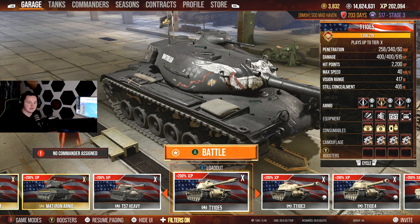The 59 Patton sucks, and I don't see people playing it competitively or even really caring that they got it. The Paladin Carnivon Action X, or the Carnivon Action X, which is the one that they're giving away, it's going to be cool to get a duplicated version of the tank, that way you have two of them now to play back-to-back. But you see, 230 alpha kind of doesn't really stop people from rushing you, unless you're capable of landing and consistently penetrating or having allies to rely on to keep enemies at bay from pushing you. Other than that, you're just going to get rushed because they know that you have very low penetration with a fast rate of fire. And yeah, you're going to find yourself not enjoying these two tanks that they have released.